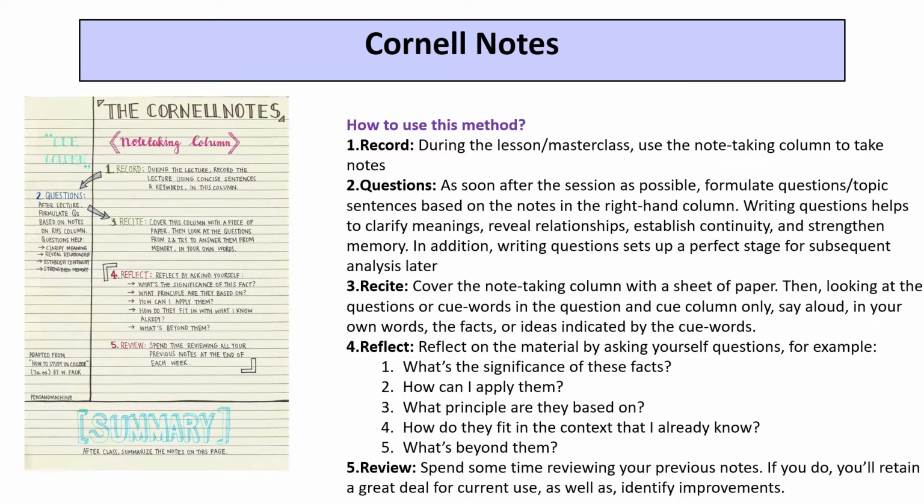In class, we've looked at the Cornell notes method, and I would like you to use that today during this masterclass. So let's just have a quick reminder of how the Cornell notes works. Firstly, you're going to divide your page, as you can see on the screen, into 3 columns: your note-taking column, which is the large central column, your Q column or your question column, and your summary section at the bottom. So you might want to pause this video now and get that done.